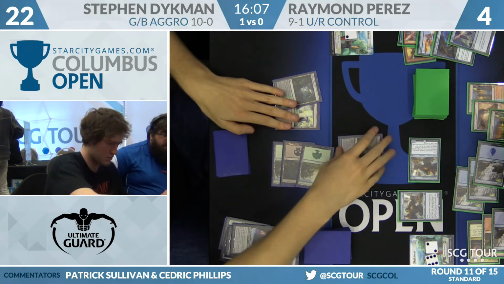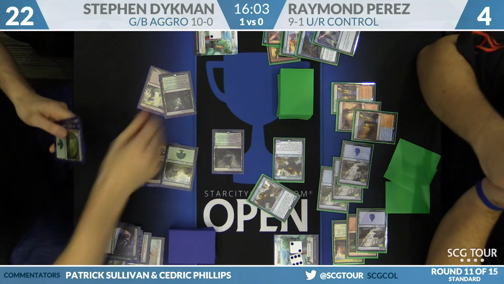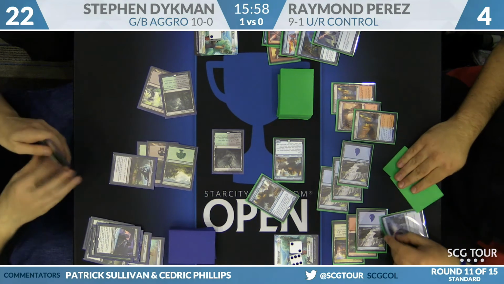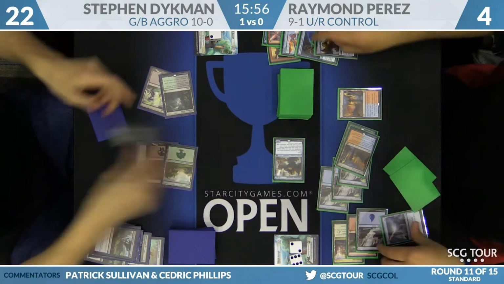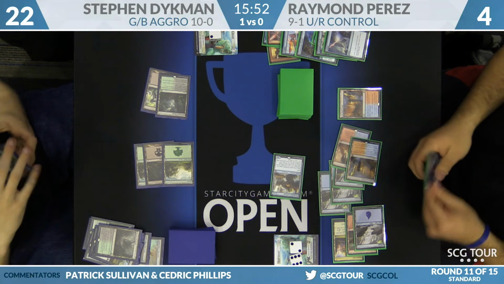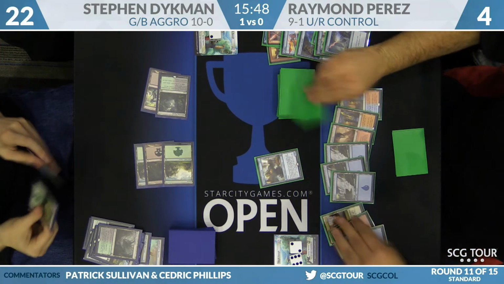It's time for a Hissing Quagmire. Beatdowns. Yep, quick trade. Maybe. Grasp? Okay. Negate. Still not a bad trade there for Dykman being able to trade the Grasp, but I think from Perez's side, the most valuable thing is he got to trade with a turn. It was all of Dykman's mana. That's it. Yeah.